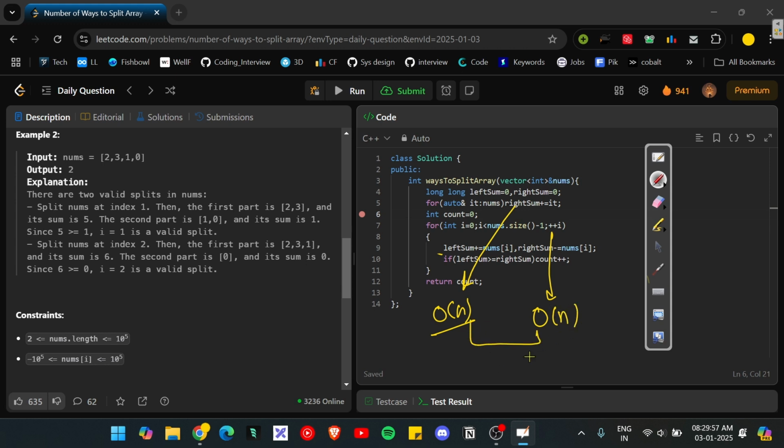So the total time complexity is O(n) plus O(n), which is equal to O(n). The space complexity is O(1), because we only define a left sum and a right sum. So this is the code optimization and the logic behind this code.